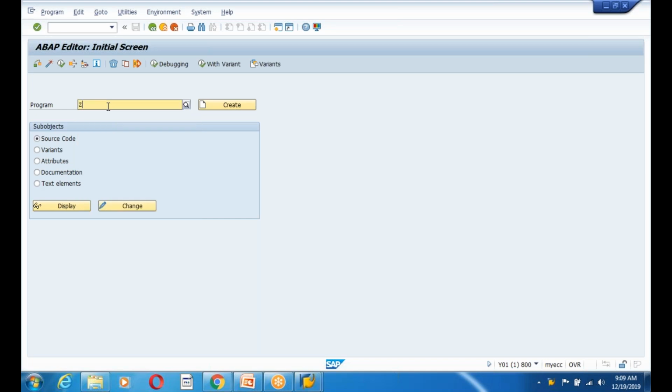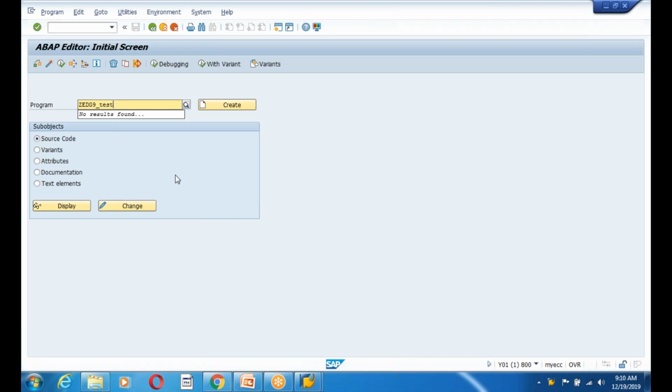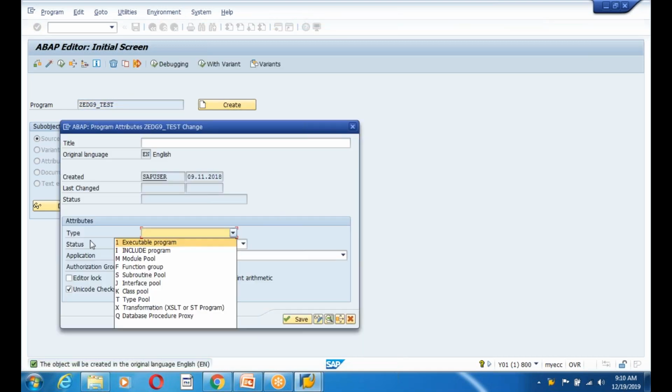Whenever I create a program, say EDZ 9 some test program, here you can see the program type is an executable program. Executable program means you can execute it. We have a lot of program types, guys. The next ones are include program, module pool program, function group, subroutine pool, interface pool, class pool, and type pool. There are different kinds of programs we have.